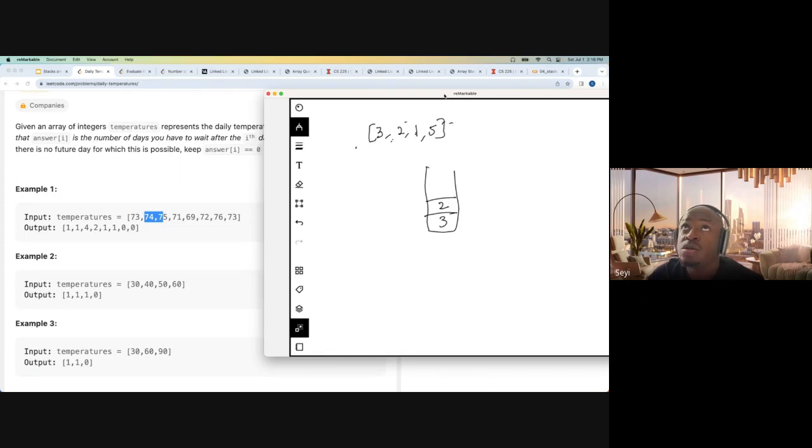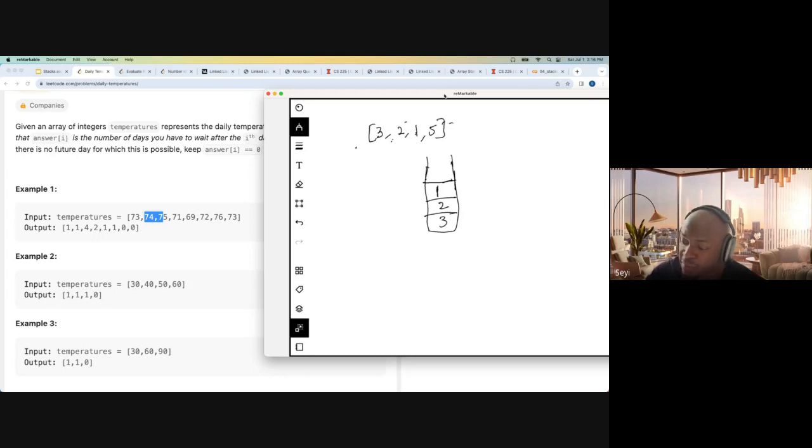No. Do you mean greater than the highest temperatures? I'm not sure I get the question. So 1 is less than this, so we have to put it there. It's not greater than it. If it's not greater than it, we have to put it. If it's equal to, we have to put it because it has to be strictly greater than.